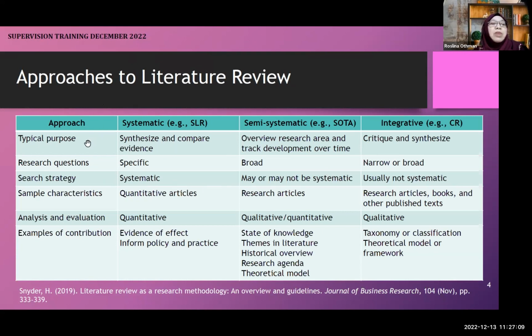For example, for a typical purpose, we just synthesize and compare evidence. So this is SLR, systematic literature review. Semi-systematically, normally it is SOTA, or state-of-the-art review. That means we just select whatever area or period of time to cover.